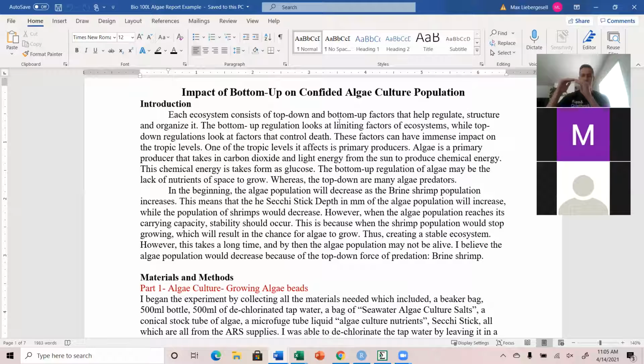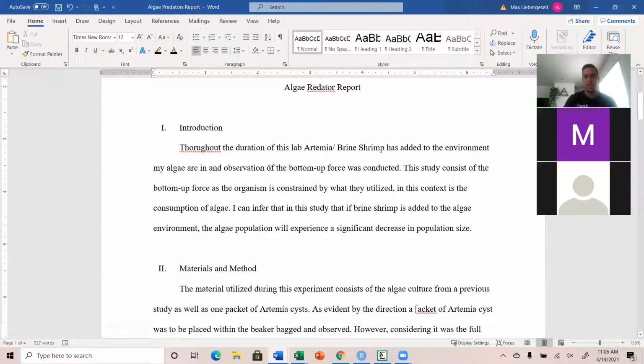You've got bottom-up, top-down. It affects different trophic levels. The trophic level we're looking at in this study is primary producers. Algae is a primary producer. A really logical stepwise outline of what you'll be looking at for the report. Whereas this study just jumps right into it, really given no context, barely even touches on bottom-up force, and then boom, jumps into the hypothesis. So really make sure you guys are setting up your experiment through a logical progression of the background information in the introduction. Does that make sense?